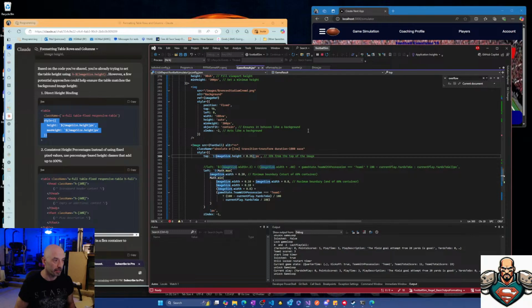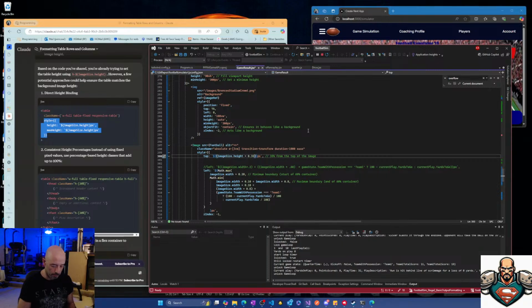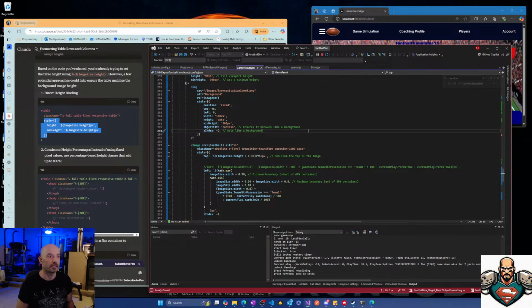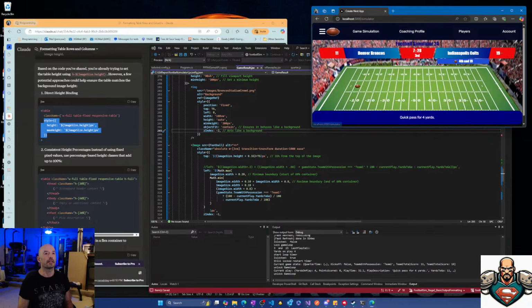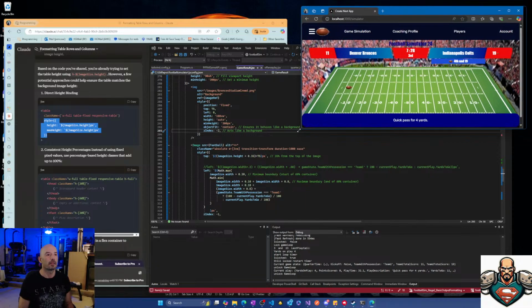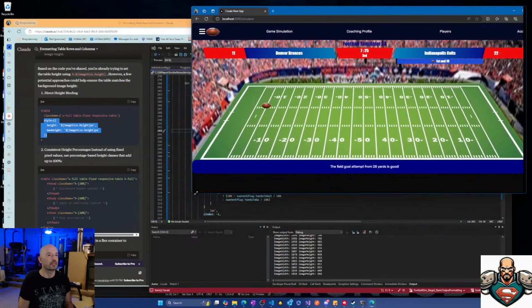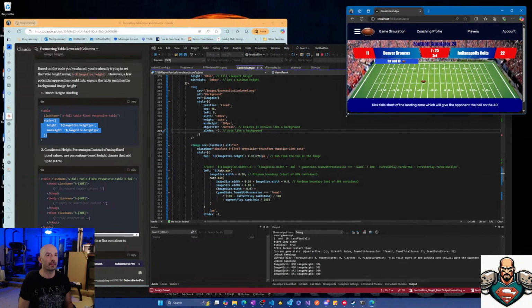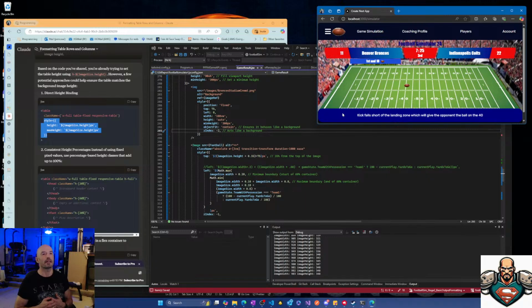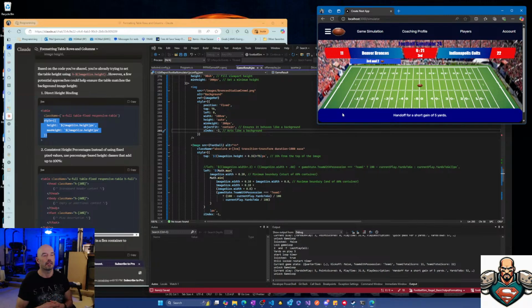So we'll just move it 75 pixels down. It's not a percentage situation. There we go. Still not perfect. Football still moves a bit more than I want, but it's actually not bad. I think that works for me.